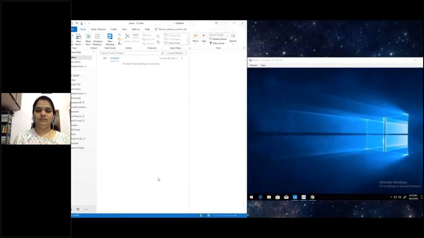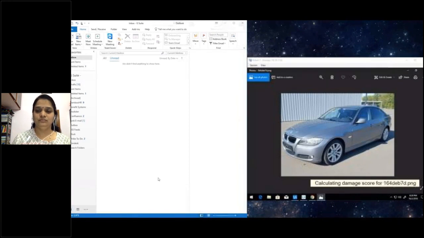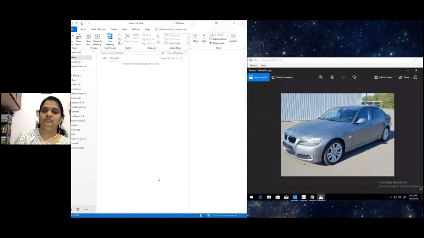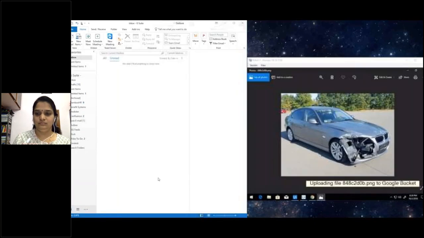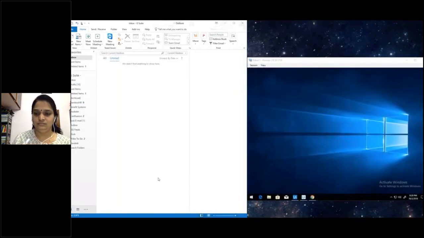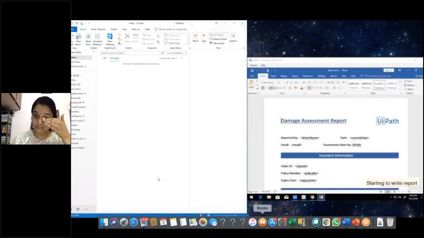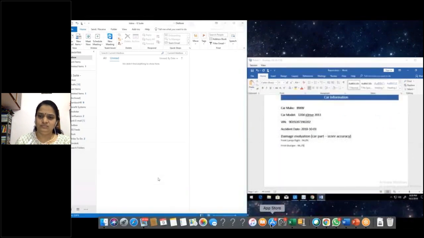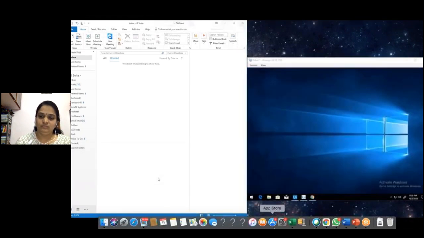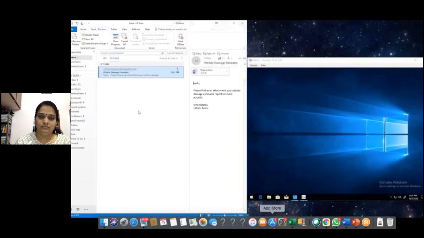A UiPath robot retrieves the damage assessment and updates the claim system along with the first notice of loss details and claim. Given this information, a robot constructs a vehicle damage report containing policy information, coverage information, and the vehicle damage assessment, and sends this report as an email to both the customer and the claims adjuster.